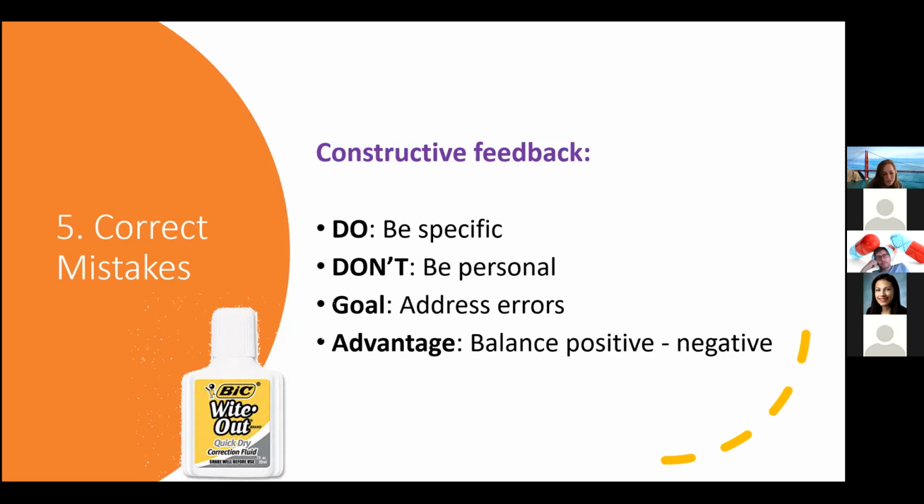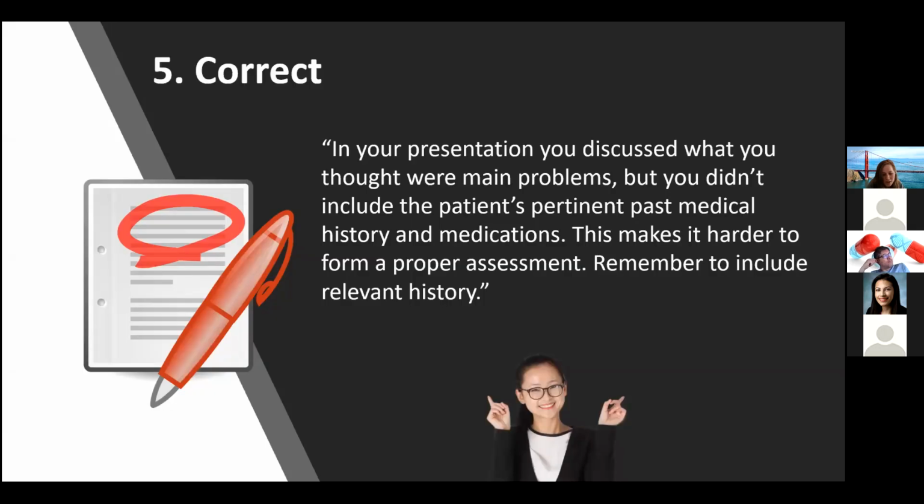So as far as examples for this, maybe you can say, in your presentation, you discussed what you thought were the main problems, but you didn't include the patient's pertinent past medical history and medications, and it makes it harder for us to form a proper assessment of what's going on with the patient without this information. So in the future, remember to include that relevant piece of the history.